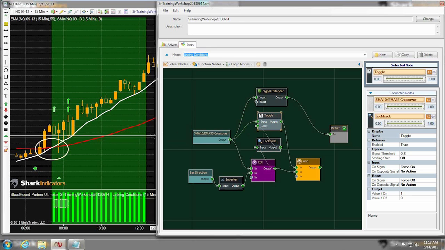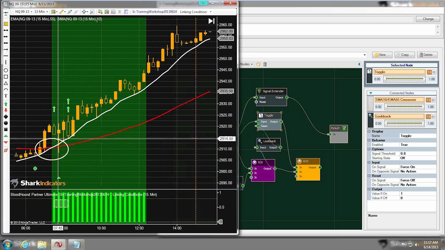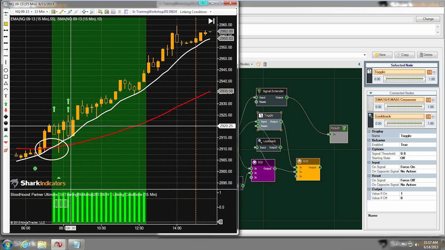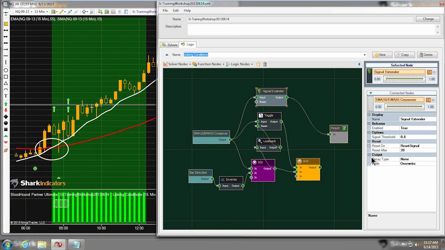So the toggle node will allow however many bars is necessary to go forward until your secondary condition is met. And then the toggle node would get turned off. So that's the difference. The signal extender has a fixed number of bars that it will extend the signal forward to.